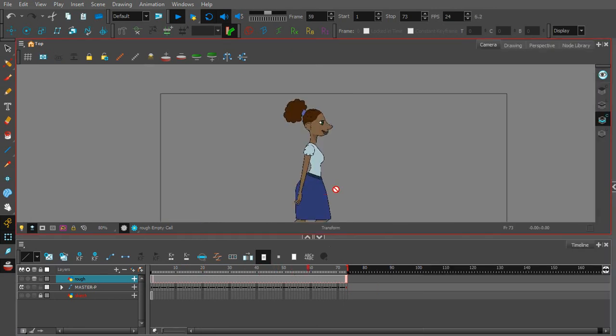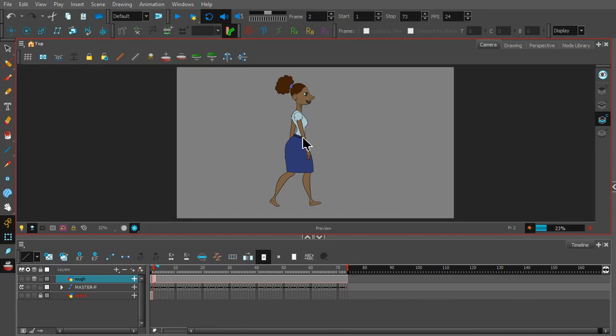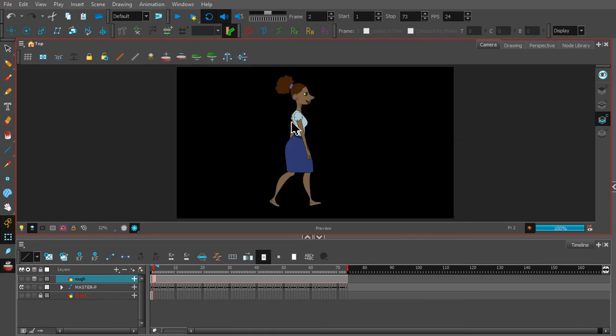And if nothing else, there's one last thing you want to do whenever you do this. Right now we're in what they call OpenGL view, meaning it's the stuff without the actual effects. But you also have a render view, and this is what it looks like in render view. So by default, you get a black background. You don't want a black background.